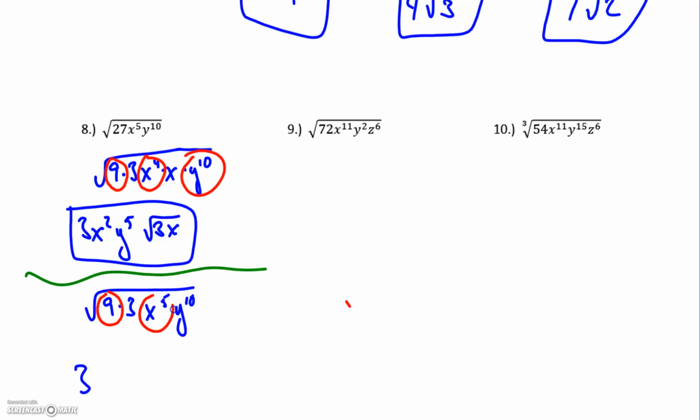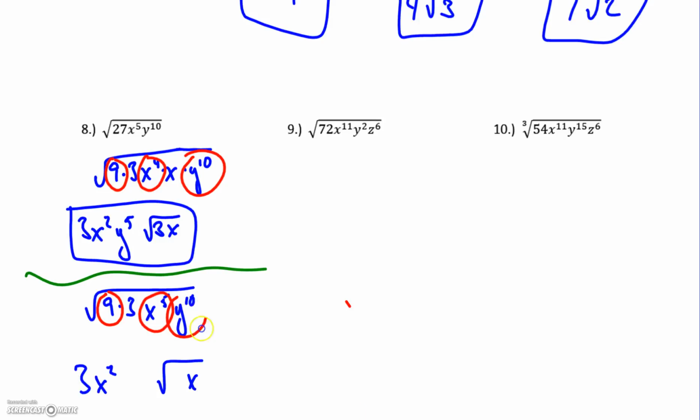But now when I do the square root of x to the 5th, I basically divide the 5 by 2. And when you think of 5 being divided by 2, 2 goes into 5 2 times, so I put an x squared on the outside, with a remainder of 1, so I put an x to the 1st left on the inside. Okay, so I think of it in terms of division, but I think in terms of how many times this goes in with how many left over. So 5 divided by 2 is 2 with a remainder of 1, so I have an x squared on the outside next to the x to the 1st on the inside.